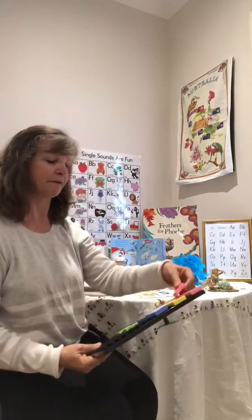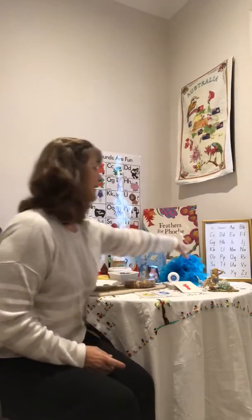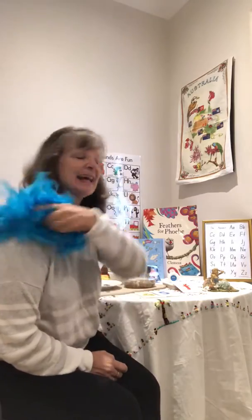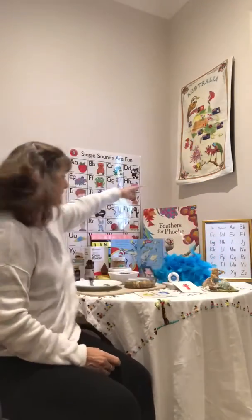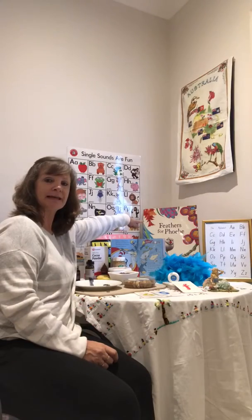Let's have a look on my table to see what I have that starts with a F sound. I'll just put letter F back on the board and put the board back here. We'll start with these beautiful feathers. F for feathers. Birds have feathers on their body, like Phoebe in the corner over there. Feathers for Phoebe. Feathers help to keep birds warm in the cold weather and dry in the rainy weather, and feathers help birds to fly.